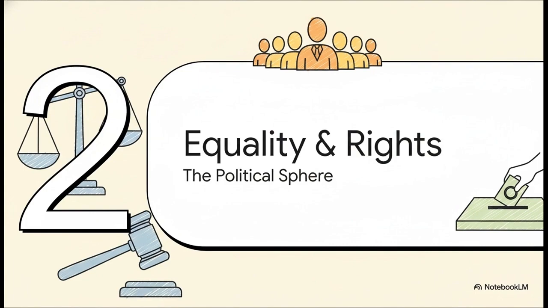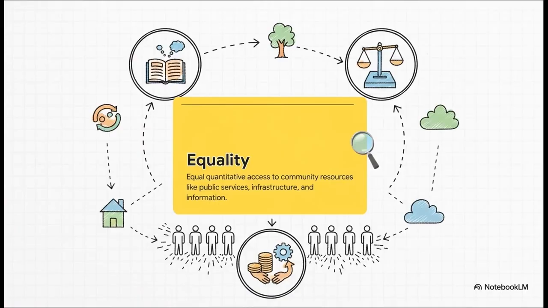All right, so if liberty belongs to culture, where on earth does equality fit in? Well, according to this model, its home is the political sphere, the world of our rights and laws. This is the one place where we are all supposed to be completely equal. Now, this model defines equality in a super practical way. This isn't about making everyone the same. Nope. It's about making sure every single person has the exact same access to the things we all share, based on what we need as human beings. Public services, roads, access to information.